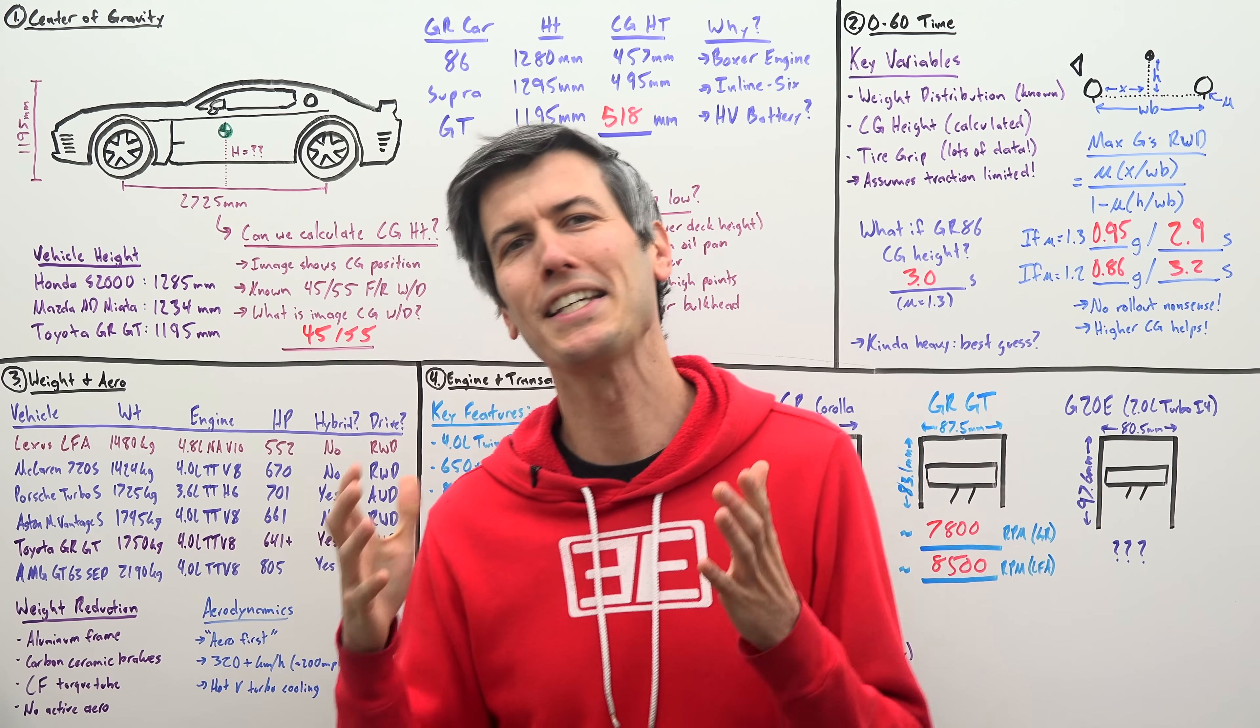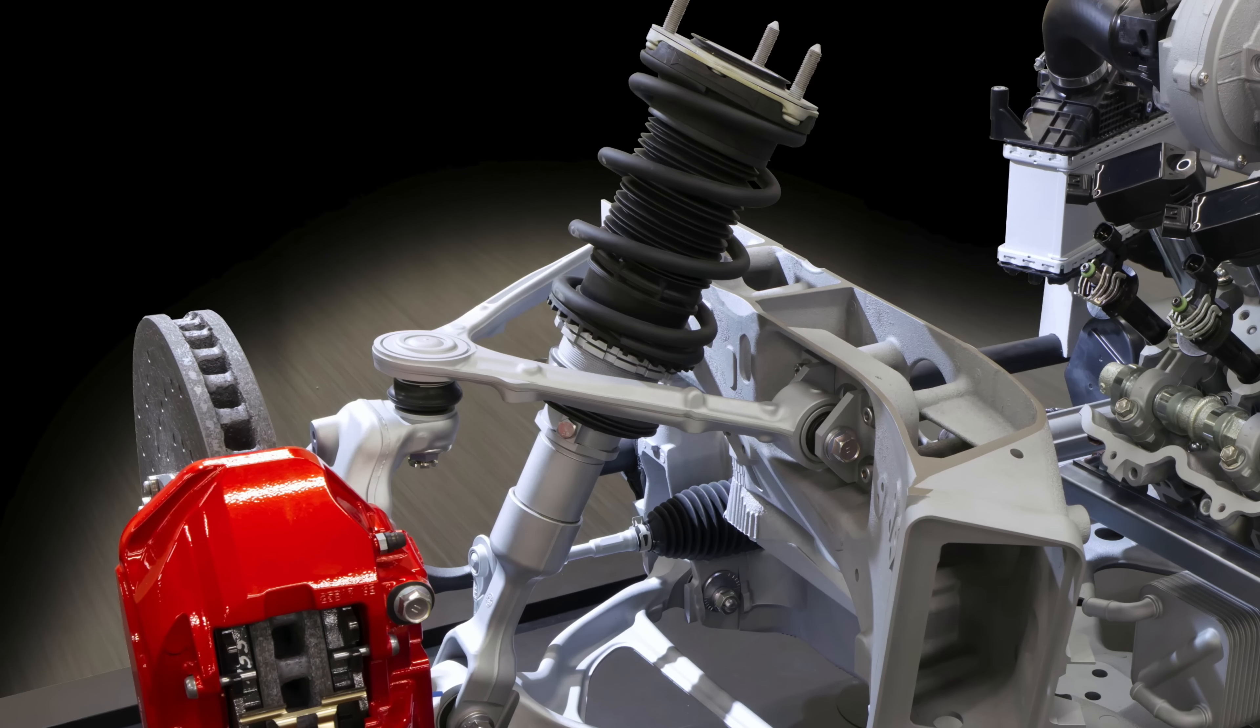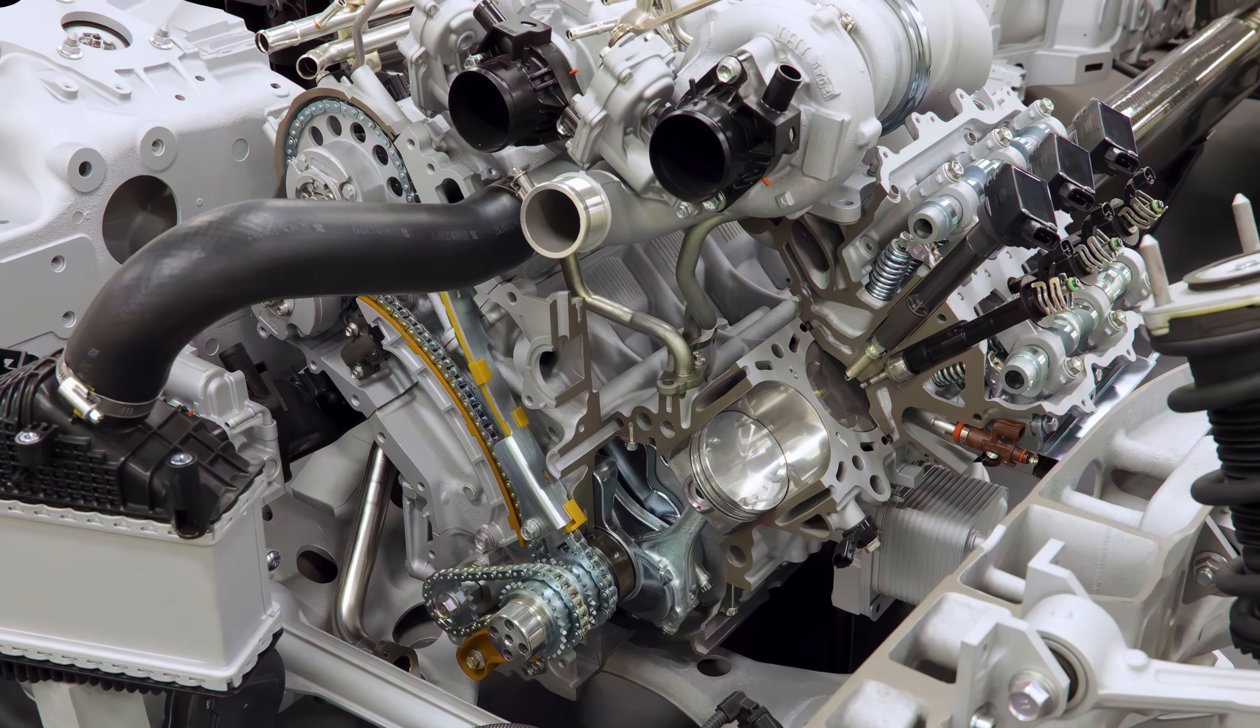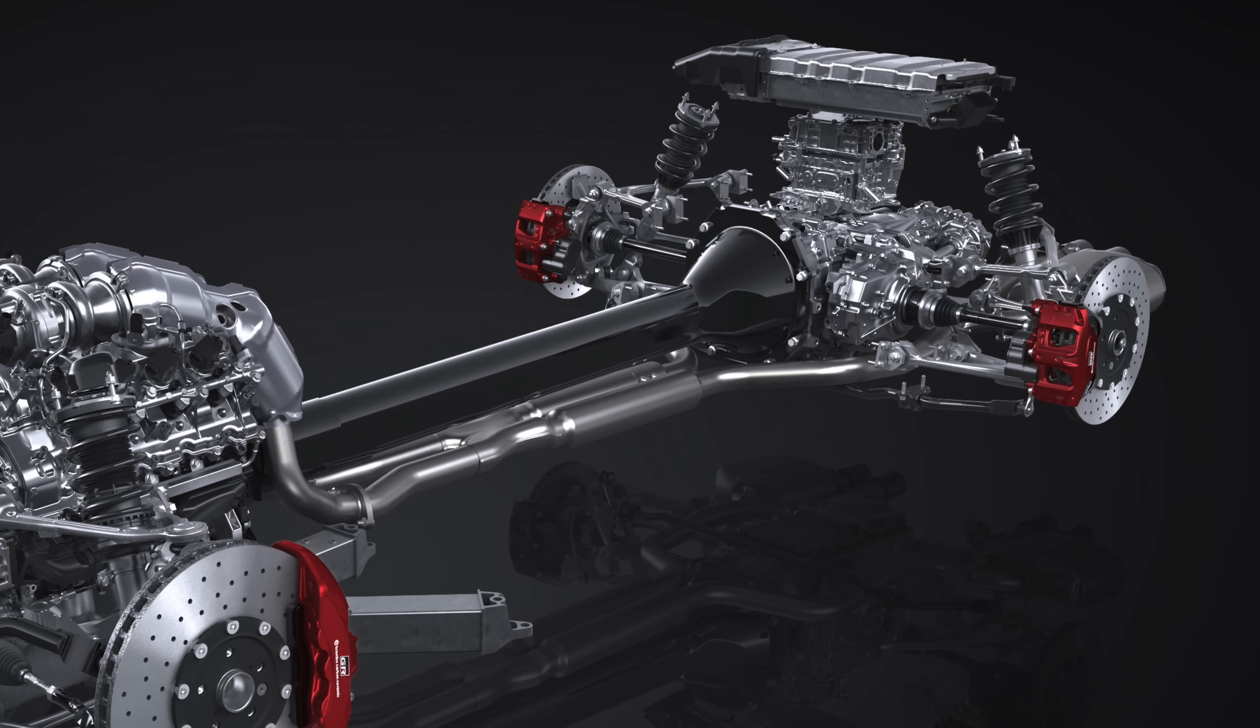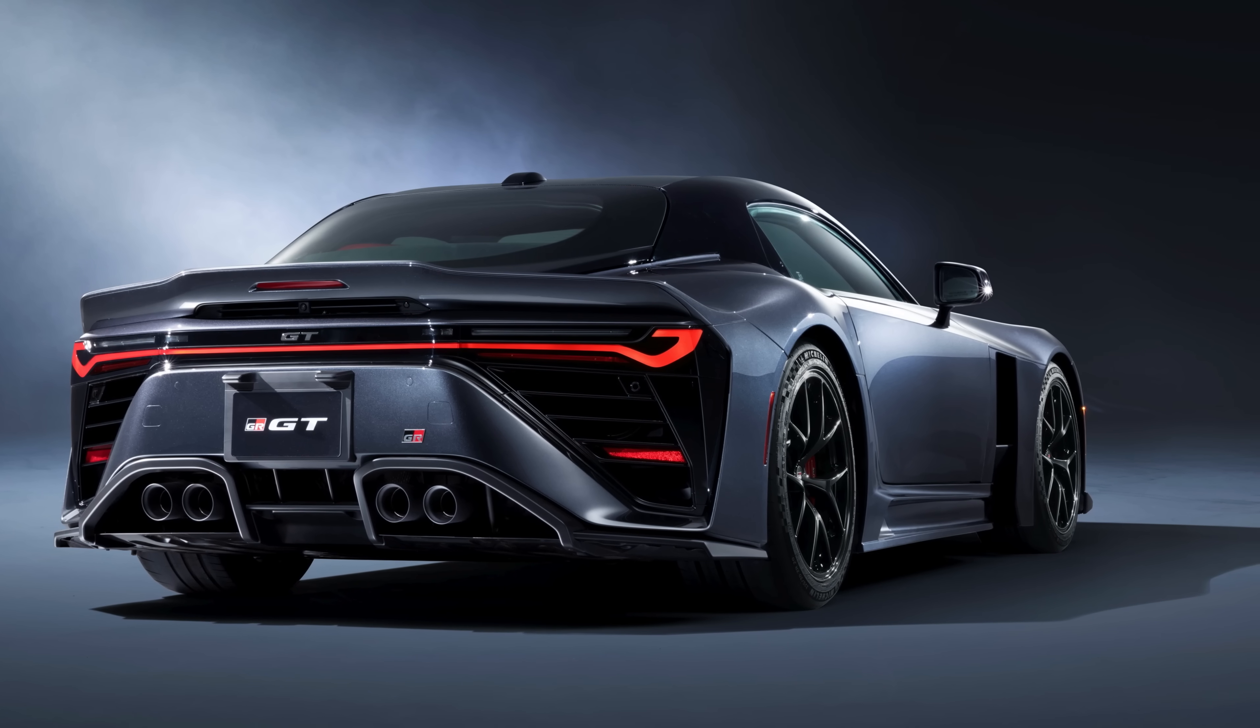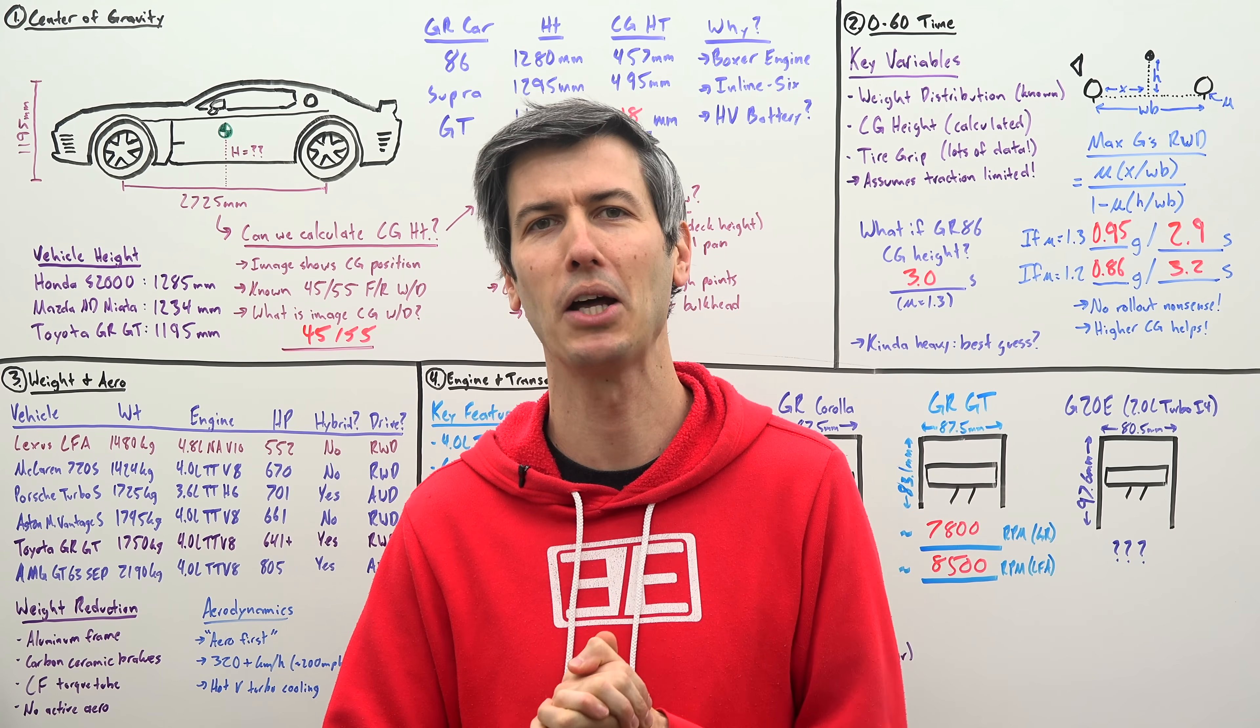And just a final comment, Toyota really does seem to have done a good job keeping this car simple in a world where cars are becoming increasingly complex. It's using your typical coil springs for the suspension. There aren't any active aerodynamic elements, straightforward overhead cam setup for the valve train using chain drives, nothing crazy going on with the turbos. And sure, you have the hybrid system, but Toyota has been cranking out dependable hybrid powertrains for decades. So overall, it looks like this should have classic Toyota reliability, which isn't always the case in the world of supercars. Hopefully sometime I can get behind the wheel and tell you if it drives as good as it looks. If you have any questions or comments, feel free to leave them below. Thanks for watching.